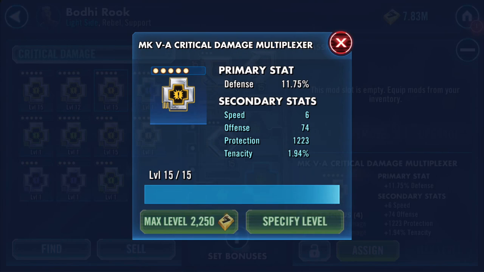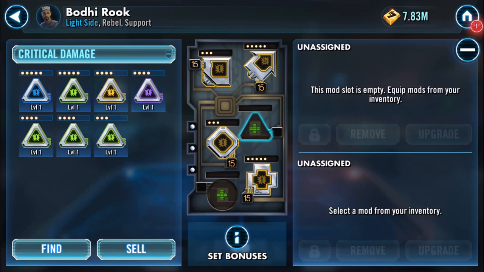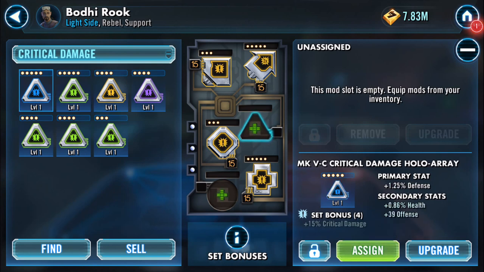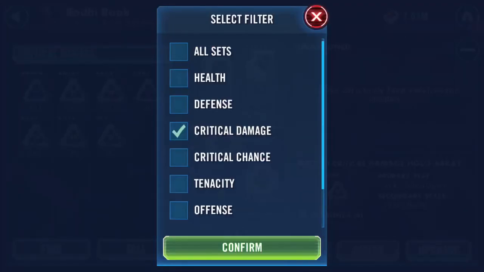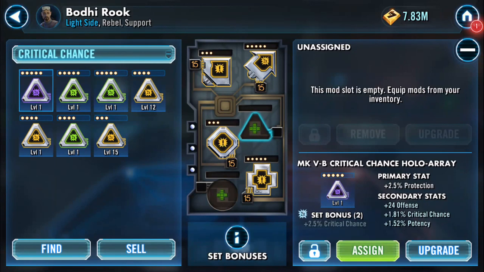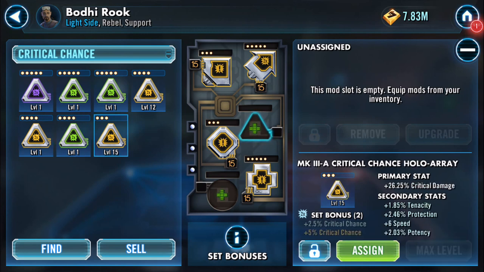Yeah, that's a 5-dot mod, so we'll assign that. I'm just loading him up with, yeah, I've got two more mods to go. I'm just looking at what I've got. Let's go critical chance instead. I don't think I've got much in the way of critical chance either, to be honest, but I don't think I've got anything with speed on it anyway. Oh, I do.